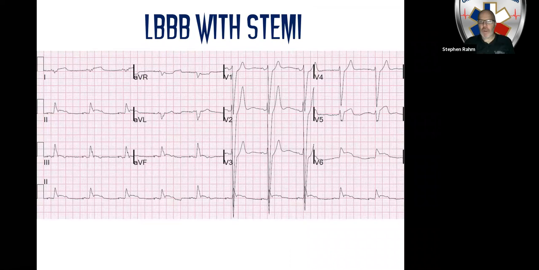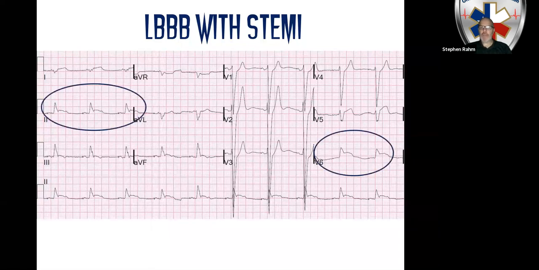So let's look at a couple of tracings of left bundle branch blocks and some paced rhythms that actually did end up being acute coronary occlusion. When we look around this tracing, we're going to follow this in a lockstep method. Rule number one, is there any concordant ST elevation? Are there any leads, any one lead, remember, except V1, V2, V3, we have to block that out for just a second, but do you see any QRS complexes and ST segments that are going in the same direction? And the fact is there are actually 2 leads.